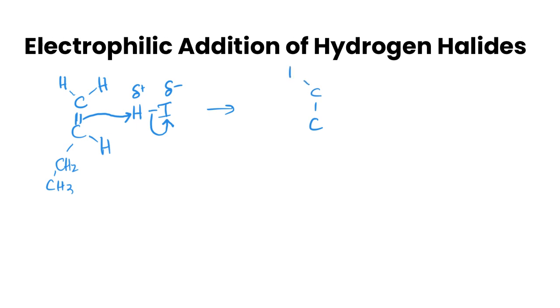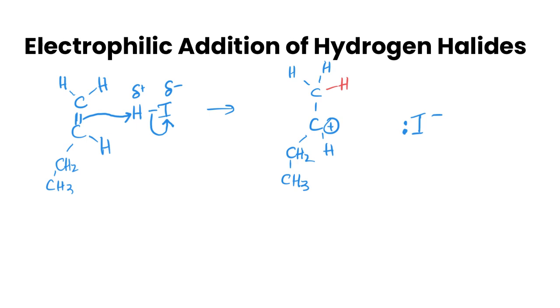And the important thing to remember here is that the carbocation we're going to form involves the more highly substituted carbocation. So we're going to put the positive charge on the second carbon here. And we're going to add that hydrogen to the first carbon. Okay, we'll get into why we do this in a second, but this is what happens here. Okay, the other product we've created is, and maybe I should do this in blue, an I-. And so essentially we've generated a nucleophile in this step.